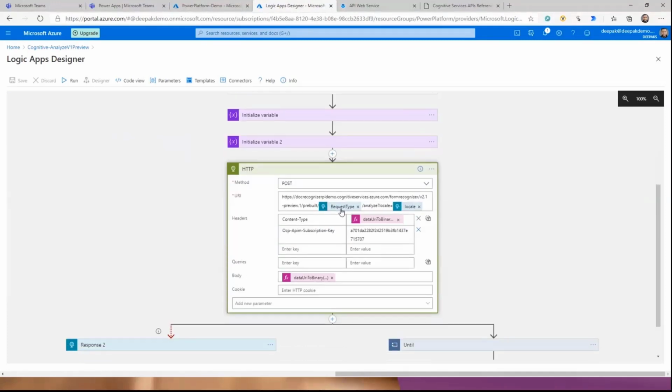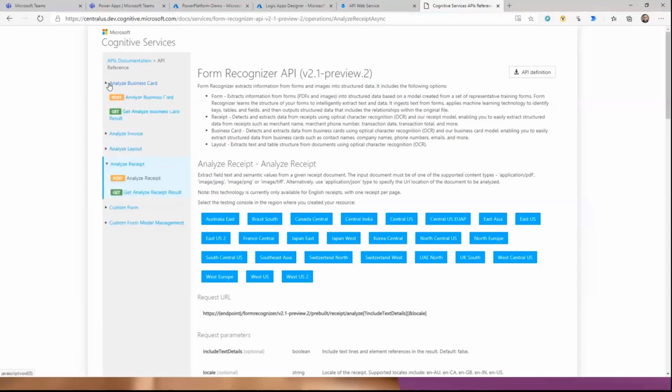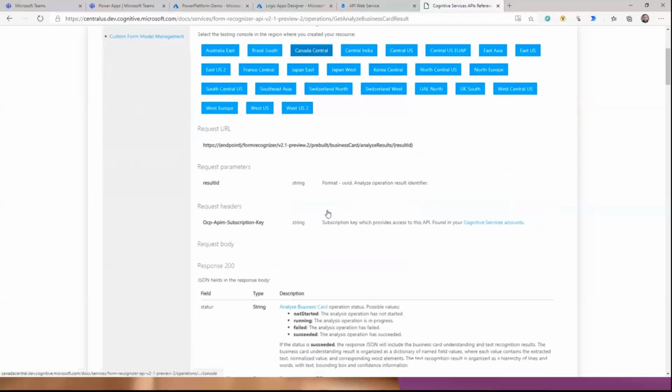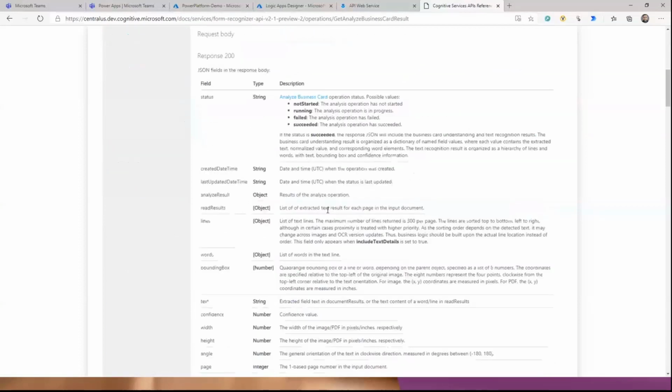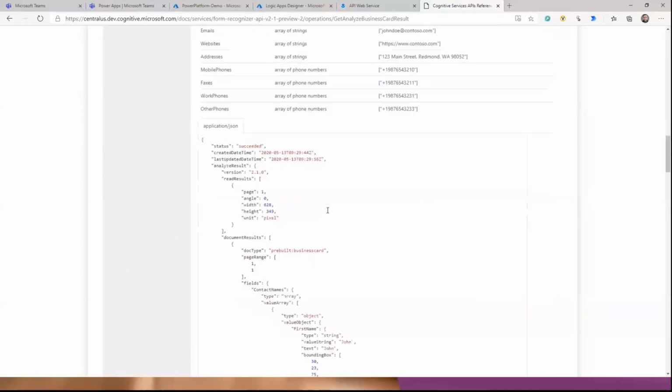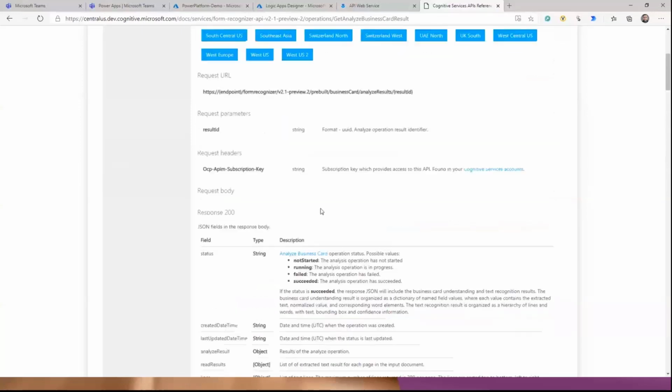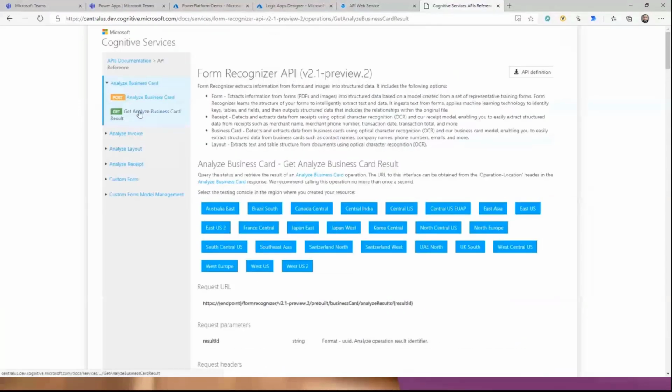Now, I'm using a logic app because, as you can see here, I'm asking the user to provide the request type. Right now I'm providing the request type as a receipt. But I can also use the same logic app for a business card reader. The only thing the user needs to provide is the request type as a business card, because that's the request they need to provide in that case.